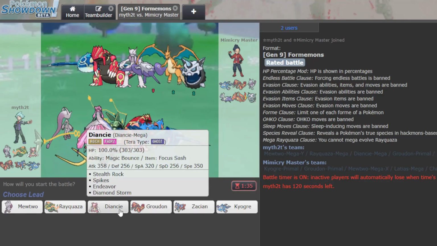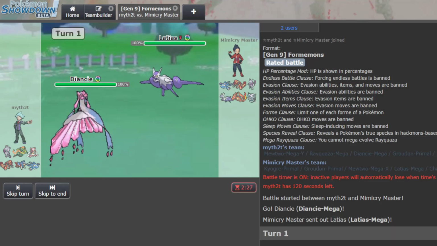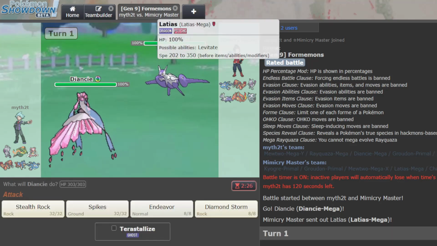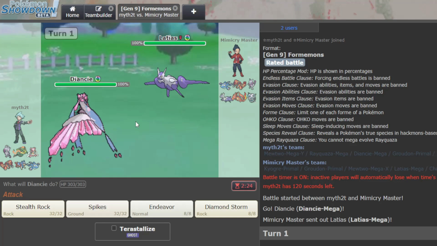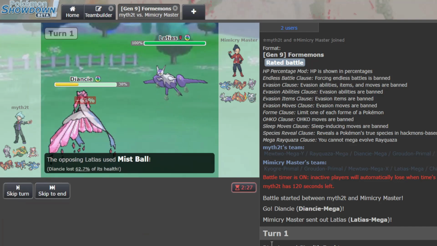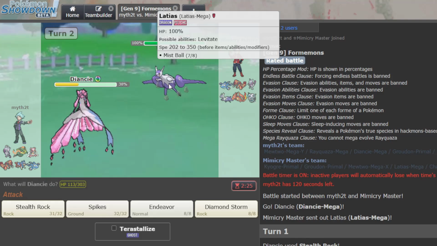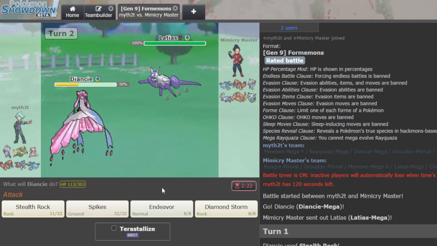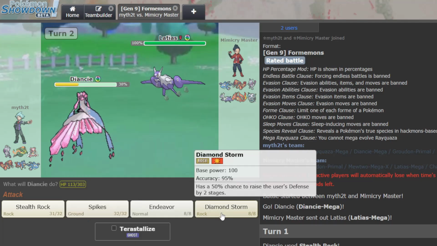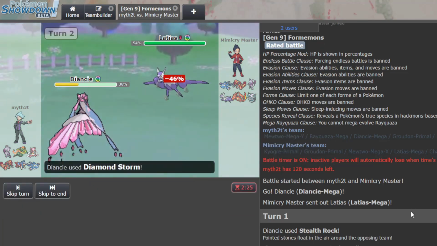I am going to go ahead and do it because it is Sash, so a nice Sash lead into this Lottie, which is a speed tie, which is interesting. I'm going to go ahead and get up rocks as they missed ball. Let's see, missed ball. So what do we do here? Could just Diamond Storm. Get some chip. I like chip.